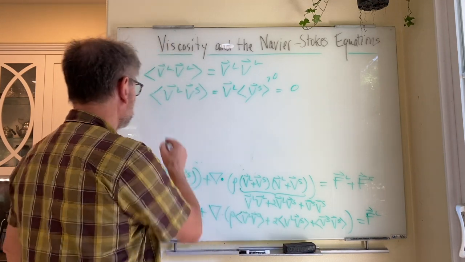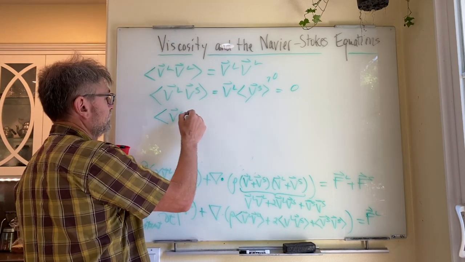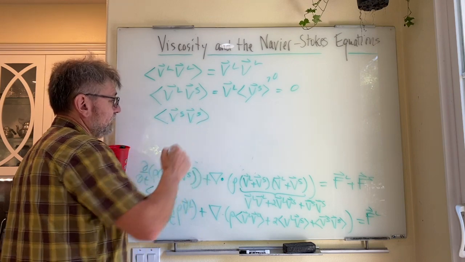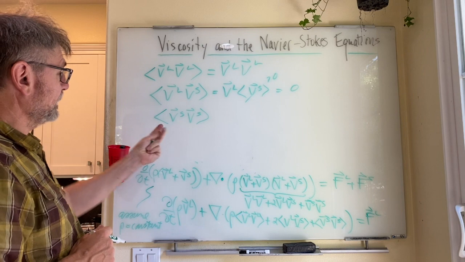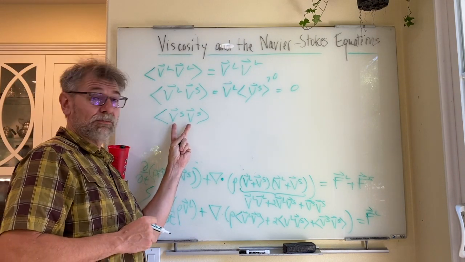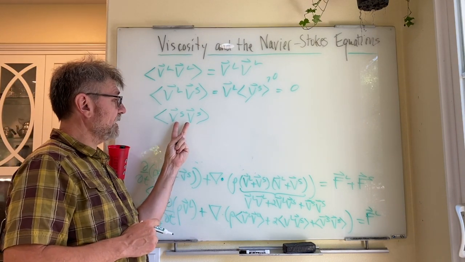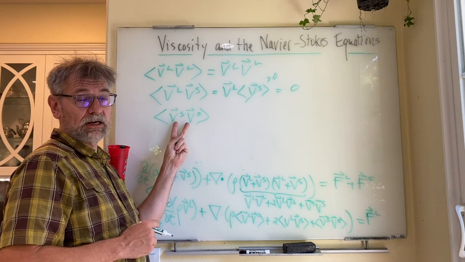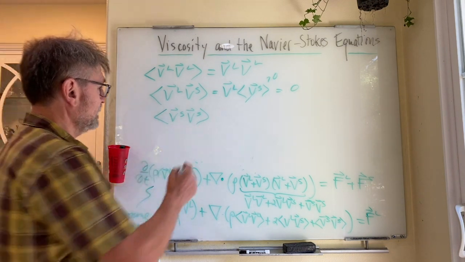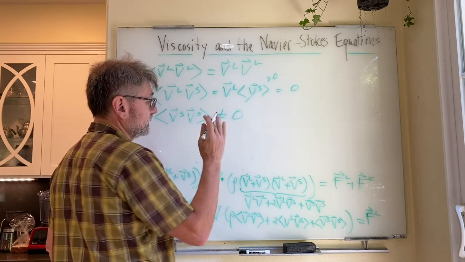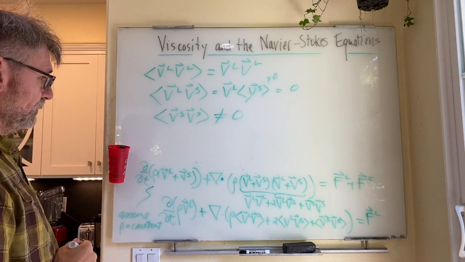And then I have the averaging of VS VS. And this one, you might think, well, the average of VS is 0, so we can throw it out, but that's not the case here because we have the product of the two. And if there are correlations, then they may not average to 0, right? So this term, we can't throw it out. We have to keep this one. This one is not necessarily equal to 0, and so we're not free to throw it out.